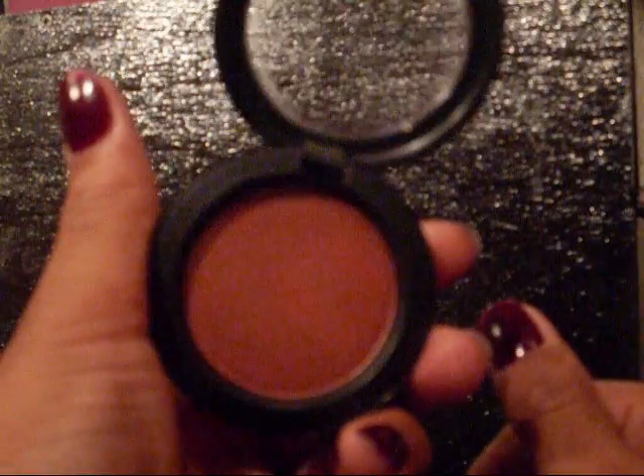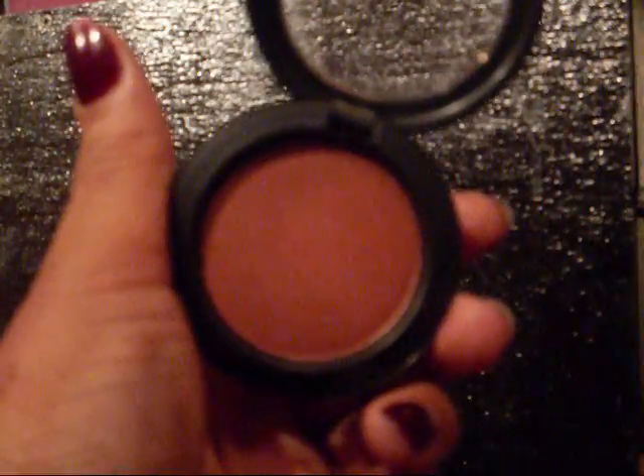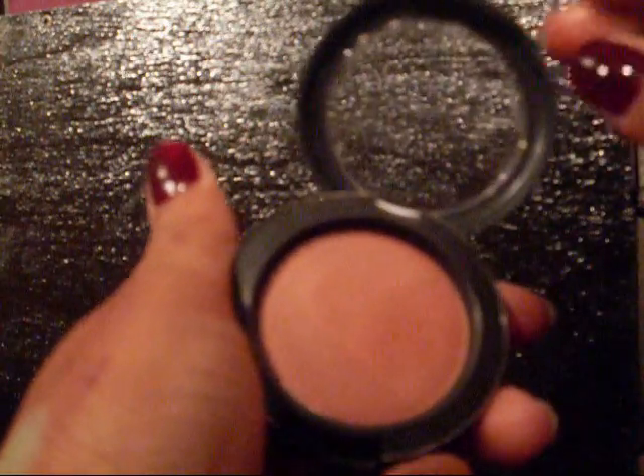I also got a blush just to finish off my palette — I needed an orange-toned blush, and this was Peach Twist. The thing about me is, for eyeshadows and blushes, I don't just go buying whatever color I see or anything from a new collection just because it's new. I watch a lot of YouTubers and their recommendations, especially those who are more my skin tone, so I know what matches me. I also got three lipsticks.